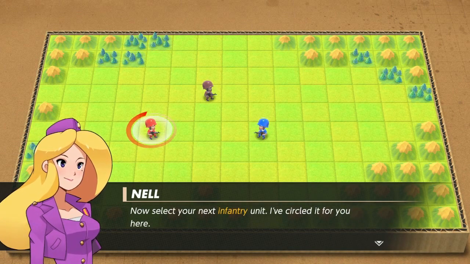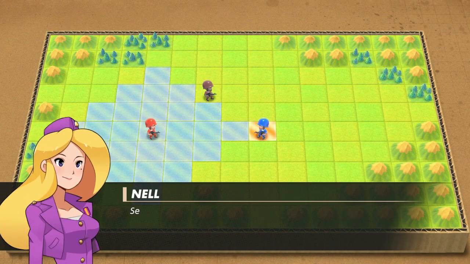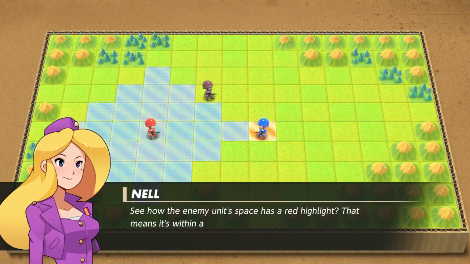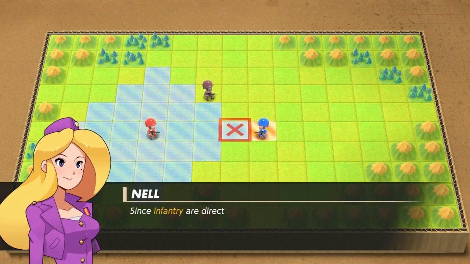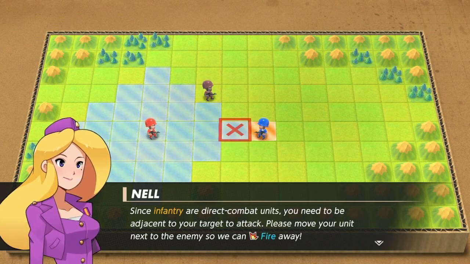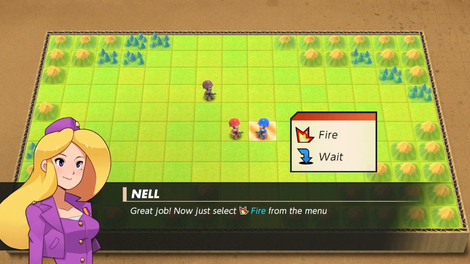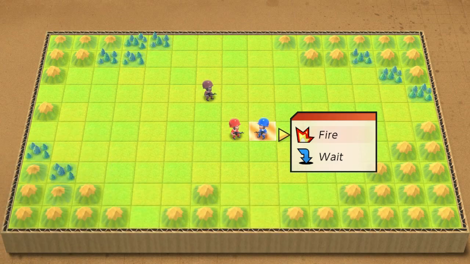Now select your next infantry unit. I got it circled for you here. See how the enemy's unit space is highlighted in red? That means that it's within attack range. Since the infantry are direct combat units, you need to be adjacent to your target to attack. Please move your unit next to the enemy so we can fire away. Great job! Now select fire from the menu and target the enemy unit.